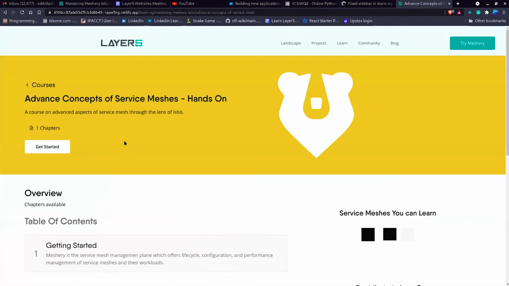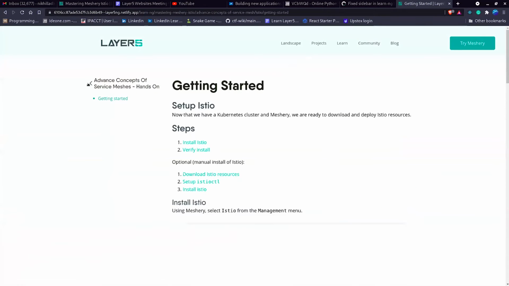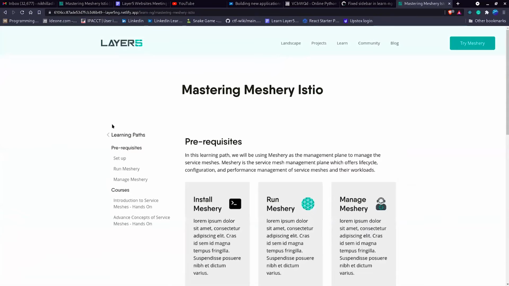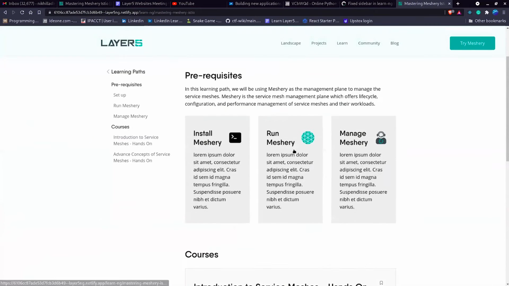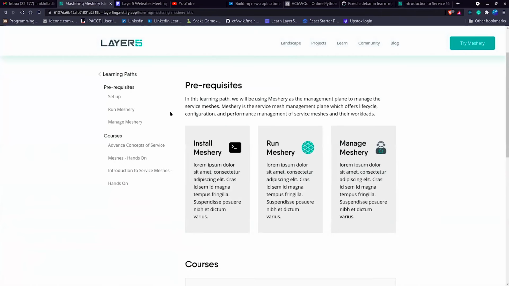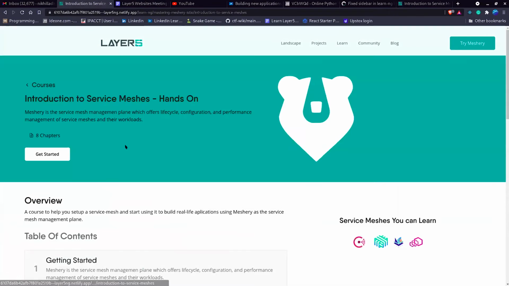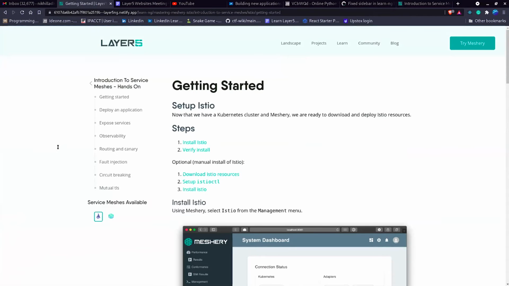Apart from that, also, we had a feature earlier, but it wasn't working properly. Suppose you are on a course right now, and this is the first chapter which is getting started. Then in the table of contents, if you go through the TOC, you might not understand which chapter you're on.